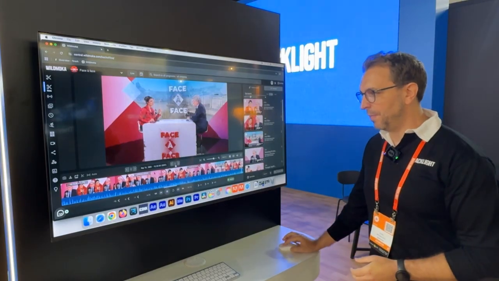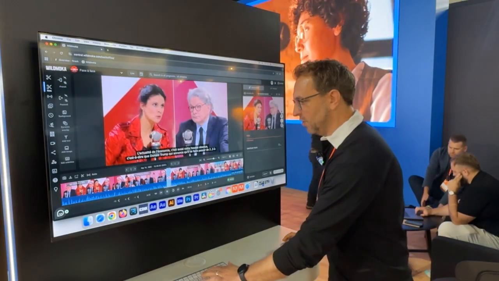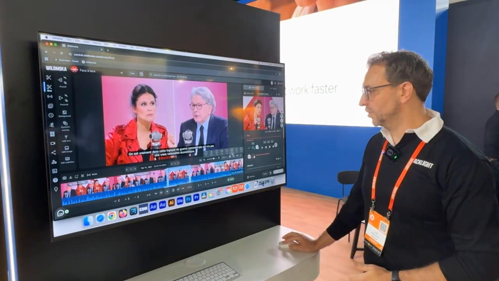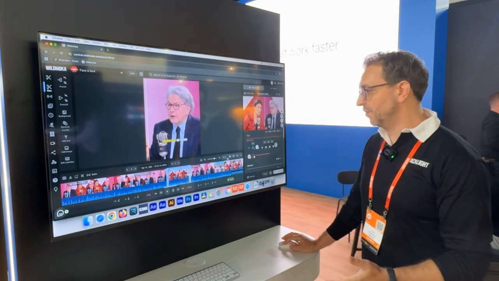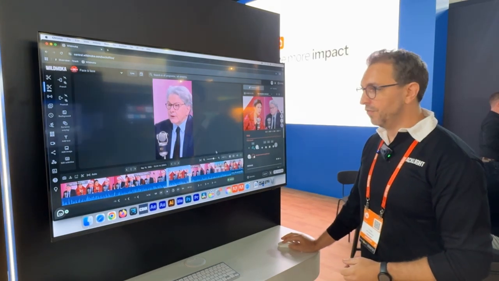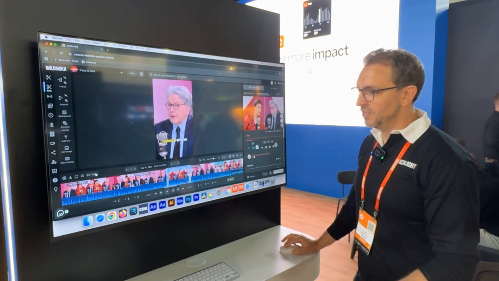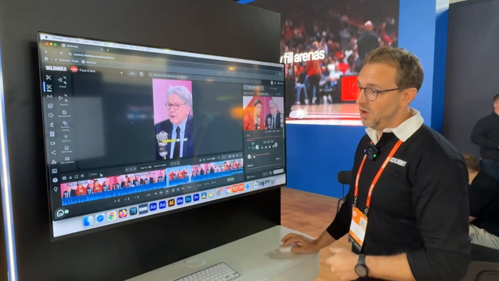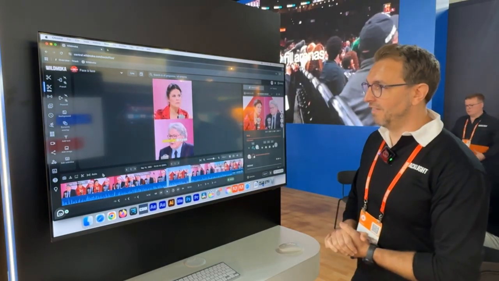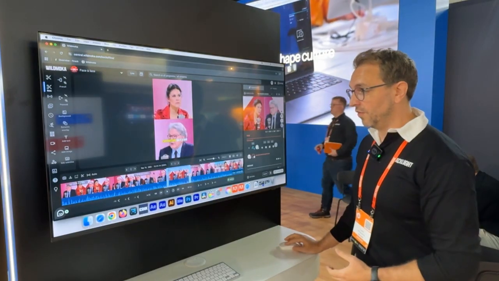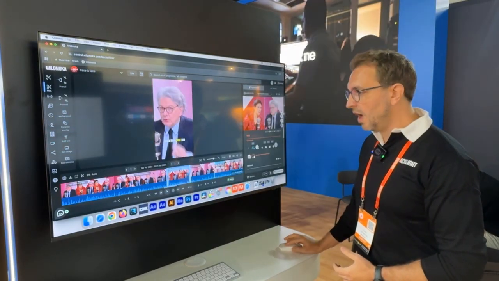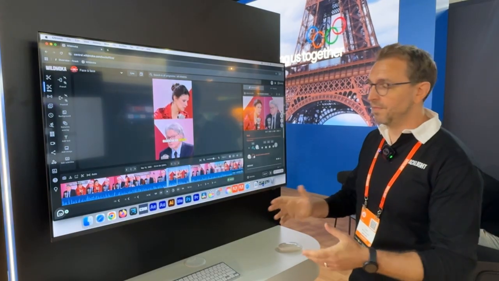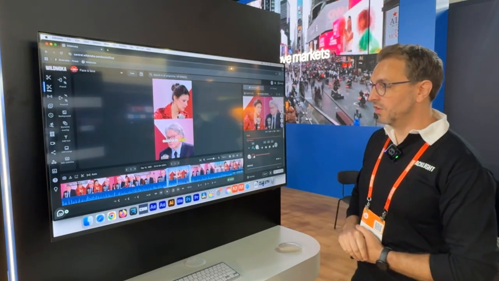It's a live clipping tool, so during a live feed you can clip content. You can choose which framing you want to use for that content. But also, verticalization is really important. Lots of people are watching videos on mobiles. We also offer AI tools that help to very quickly verticalize content automatically. So people creating the stuff that they want to push out to their channels can do so really quickly.